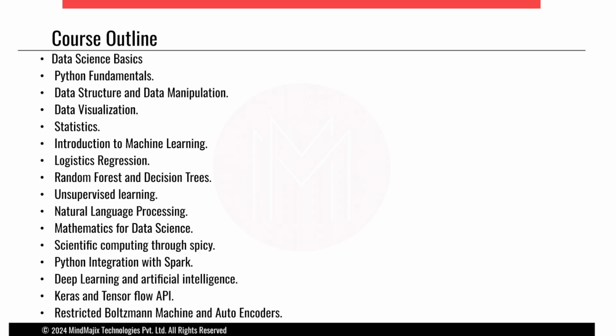So we have outlines like: we will learn data science basics, Python fundamentals, data structures and data manipulations, data visualization, statistics, introduction of machine learning, logistic regression, random forest, and decision making, and so on. So by these topics, we will cover data science and learn more on the deeper side.